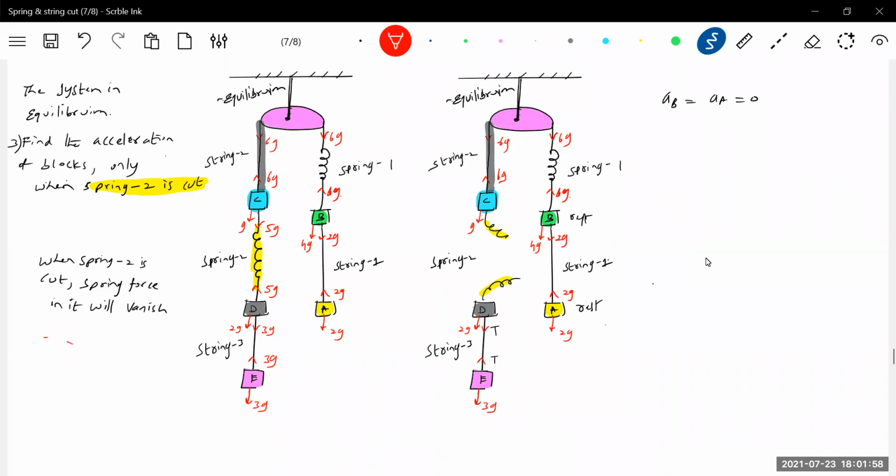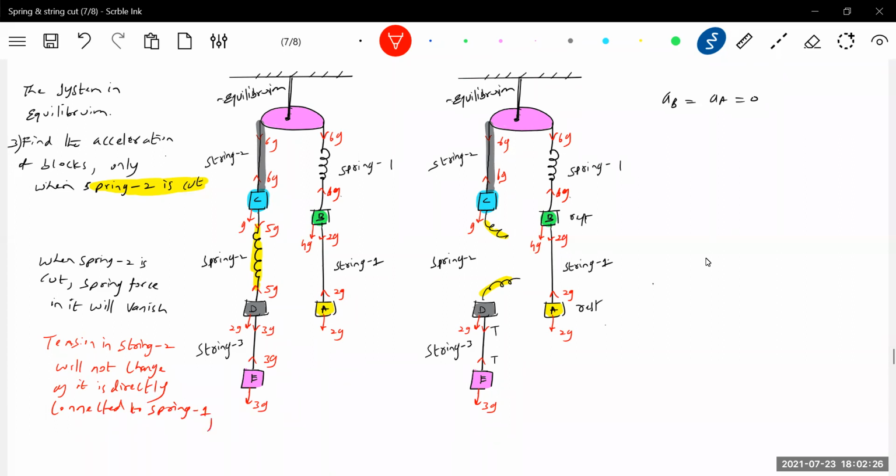tension in string 2, as it is directly connected to spring 1.